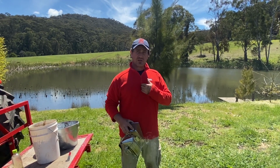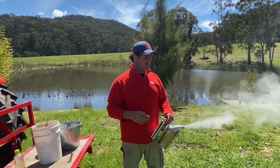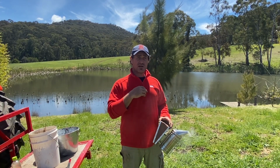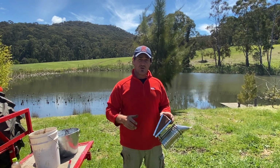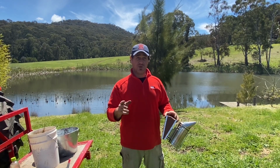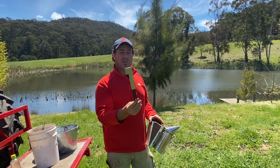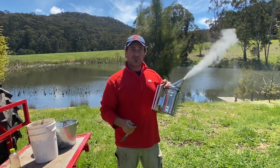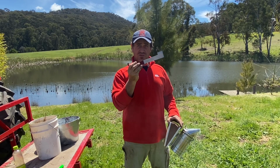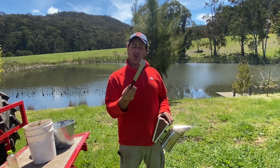Our biggest thing is that this is one of the most important things I think that we can have here at Fat Cow Farm, is that we can protect ourselves, but also it protects the bees and enables us to safely harvest the honey when we're ready for that process to begin. And I just can't wait till we get to that point. Now, what we will be doing is using the little tool that came with the Flow Hive system. Not only is it helping me get the pine needles into our smoker here, but we can pry open where the bees have sealed off with their wax, and you'll see me using this a lot. And then we can go from there.